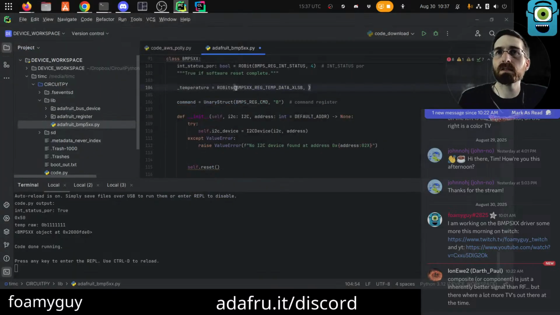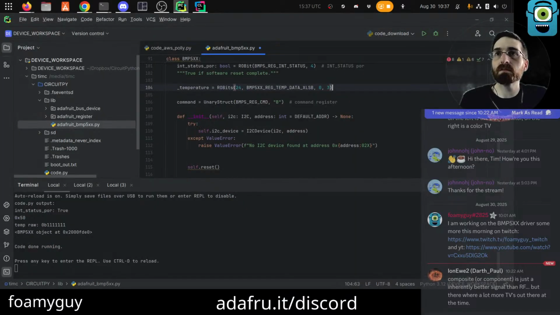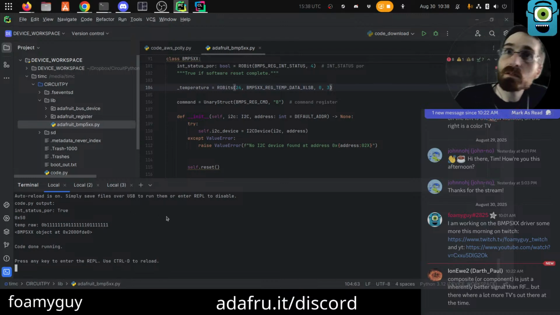It's even kind of the same. 24 here. 0, register width 3. Okay. I mean, that's data. Sorta. Looks like data to me.